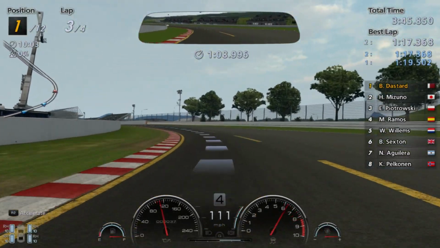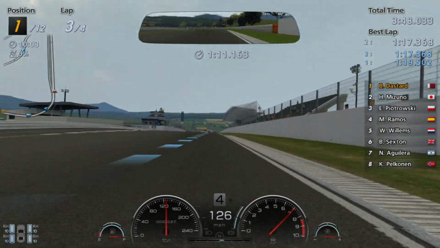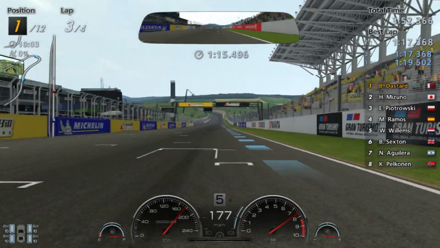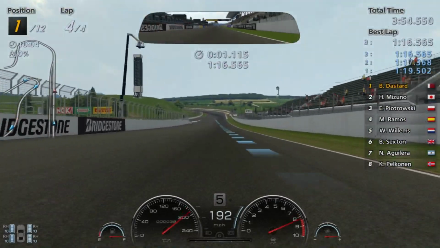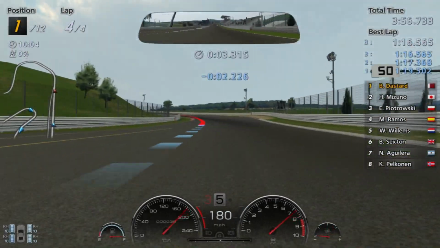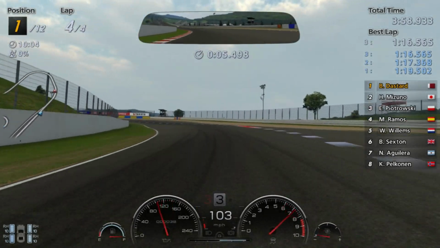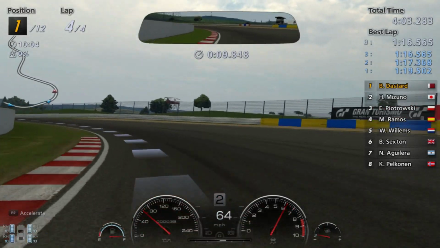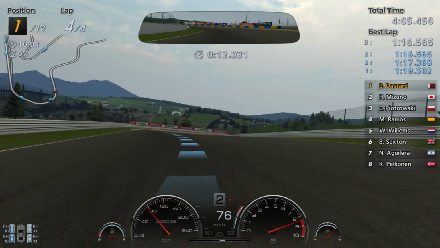I need to be careful that I don't mess this up. I do not want to go off the grass, onto the grass. I do not want to go off the track or anything like that. Can we hit 200 mile an hour? Well, that's the question. We got very close, but I didn't want to go any further because, again, I did not want to go off the track. But that's something to try in time trial, I guess.